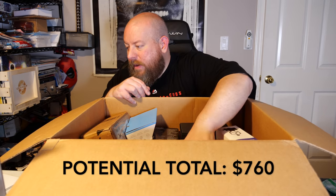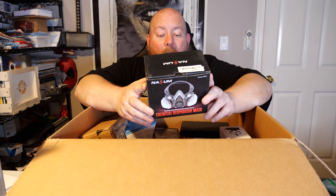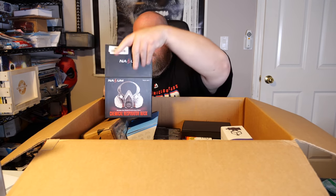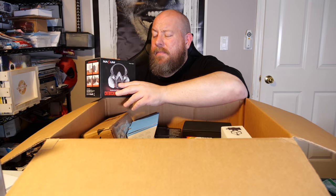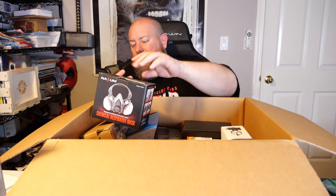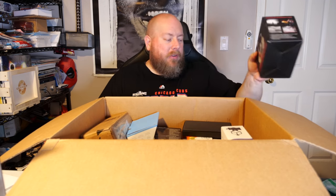Looking for something bigger ticket — oh, here we go. A chemical respirator double gas mask with protection filters. It might be used, which obviously hurts the value a little. The brand looks like it might be Nissim. On Amazon, the mask itself is 24 bucks new; replacement filters are 16 bucks. As an open box used item it's probably around 15 dollars — not super expensive.